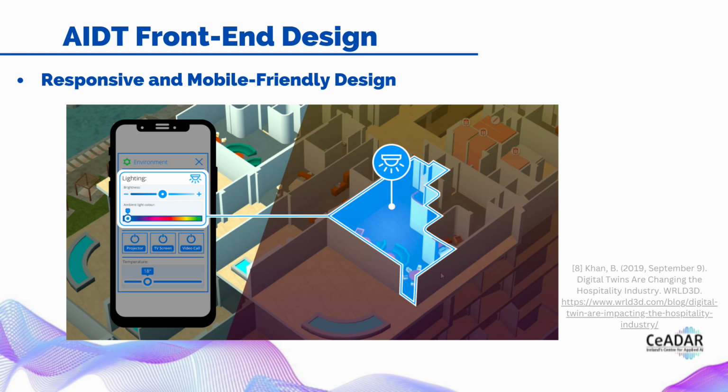And the last design: the front-end design should be responsive and optimized for mobile devices, allowing users to access and interact with AIDT on their smartphone or tablet. Like a responsive front-end design for AIDT for industry process in a factory design shop, where managers can access industry data and specific parameter changes in real time on mobile devices. I think there are many more design approaches waiting to be discovered in the future.